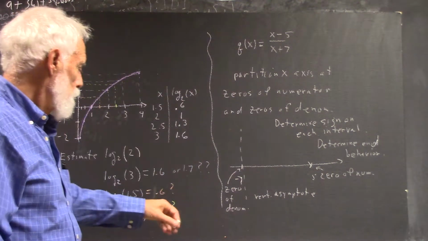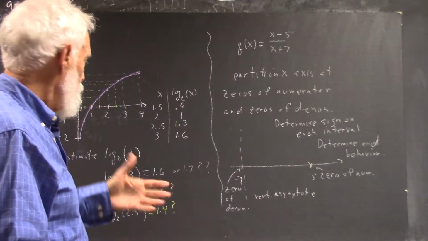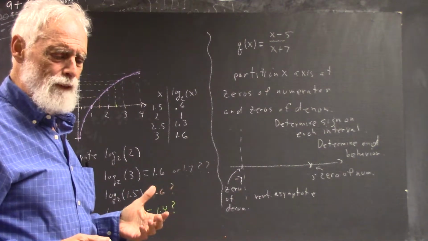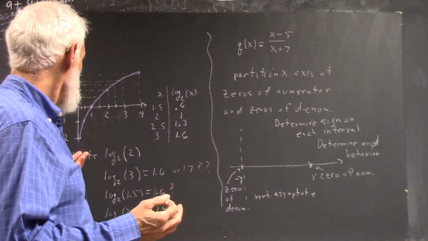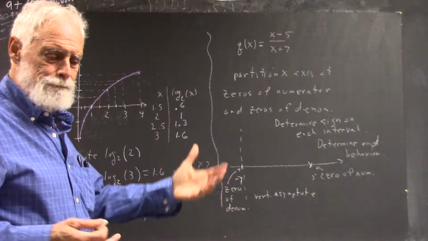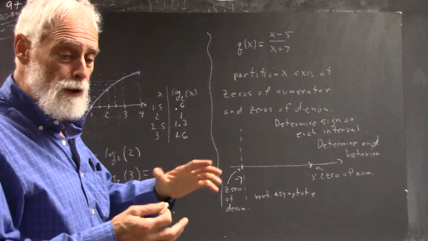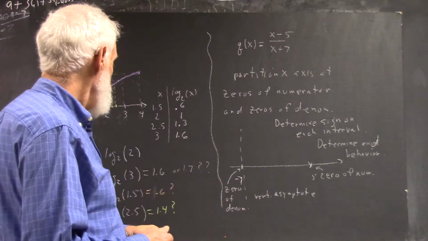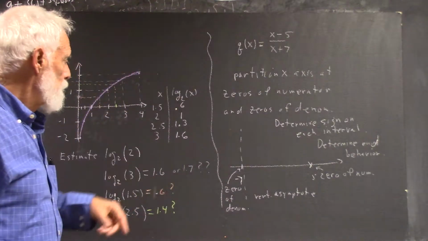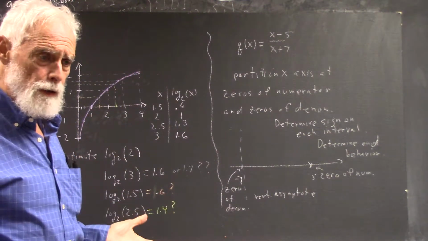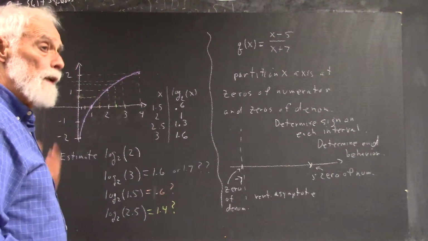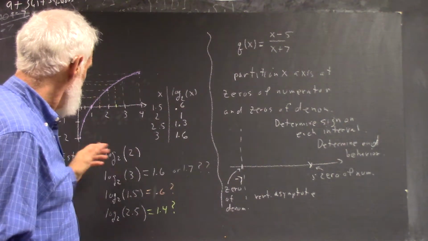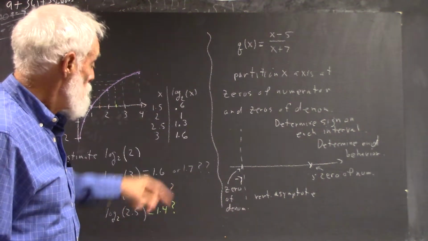And there's a table in the document that I handed out today that gives you logs for all the numbers from, I don't remember where it started, but it goes up to, and I don't remember where it stopped. It gives you logs in increments of 0.1, x values in increments of 0.1, so you can always compare these. Now, I say this because on your test, you're not going to be able to use a calculator, and if you need the logs to solve a log problem, you're going to have to be able to estimate them. So you draw the graph, and you can always estimate yourself a table.